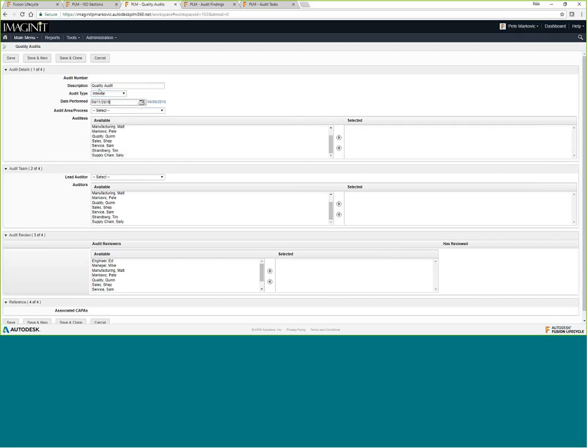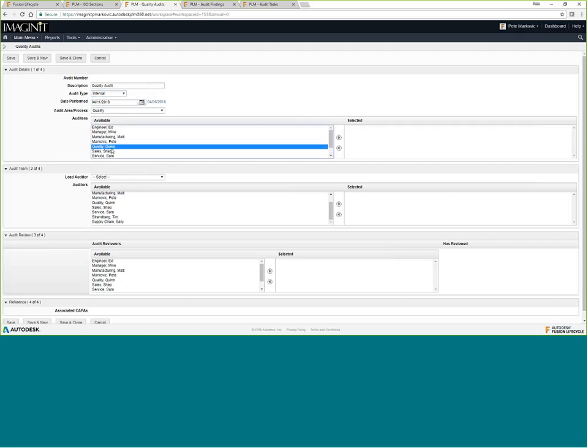When are we performing it? You notice we have all sorts of different field types. I think there are like 16 or 18 different field types that we can choose. So if I have a date field, I set it up as a date field. If I need drop downs, I can create a list of values, just like this one over here. So again, the metrics I might want to report on later would be the things I'd want to capture here. This is what we call the item details or the record details. Think of it as an item master for this particular audit record.